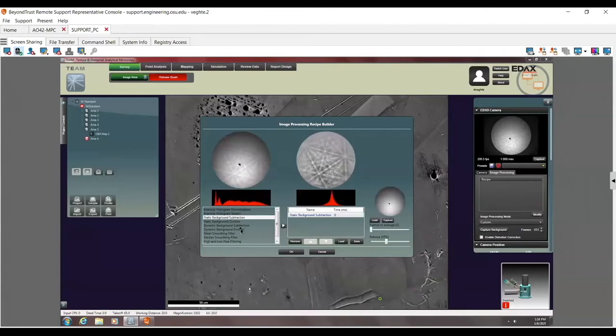Let's go ahead and do a dynamic background division. And you can see that it really changes the pattern quite a bit, much more contrast because of the background that I choose. Again, perfectly indexable on the right. No real difference here and here, but it just makes it look prettier. Now, again, some samples you're going to have to do this, if you need to do it with a single crystal or a very strongly textured sample.